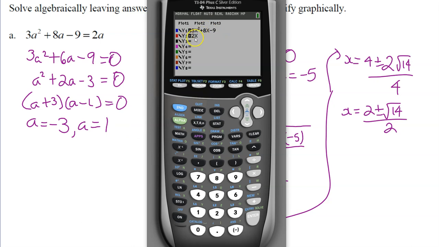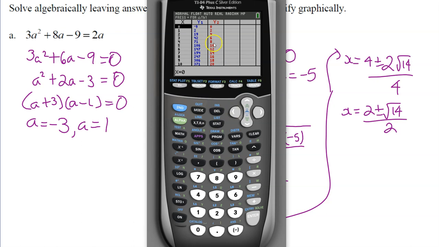We're going to have a quadratic and a linear, right? And they're going to intersect where the x values are negative 3 and positive 1. Let's do it. So the line's going to come through there at negative 3 and there at positive 1. Now to see that, if we go second calc intersect, so I'd like to just move to about the point of intersection, then we hit enter 3 times. So there's the 1.